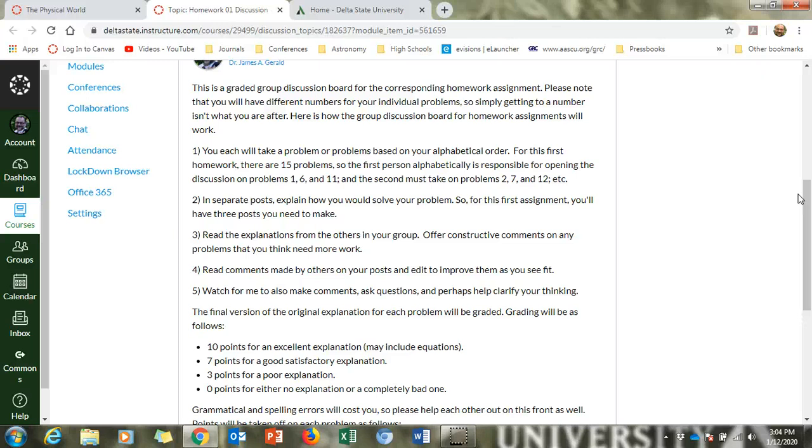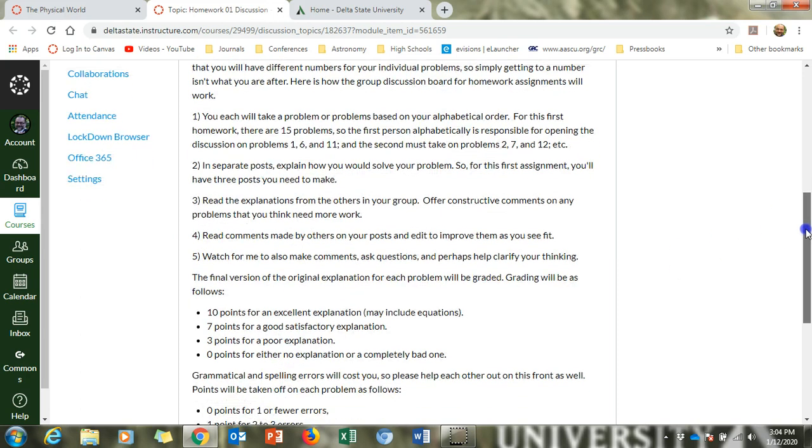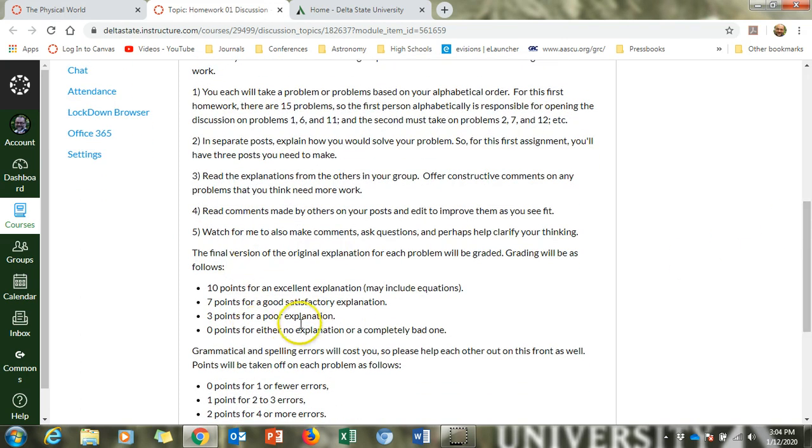You're going to take a look at the problem, and you're going to post how you think you should approach it. You're then going to go to other people's posts about how they think they should approach a problem and make comments. They're going to make comments on yours. You're going to read all those comments and update how you think that problem should be approached. All right. So eventually your thread on a given problem should become the final explanation the group believes solves the problem.